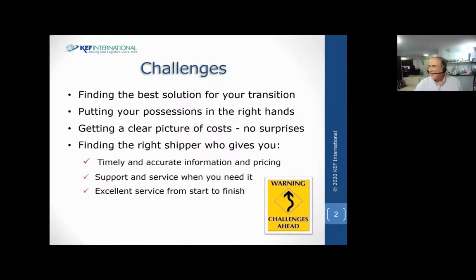Doing your own packing is not a reasonable decision unless you really know what you're doing, and it's impossible to insure stuff if you're doing your own packing because it needs to be professionally packed in order to be insured for delicates and furniture. Regarding LA, it's not every container, but there is maybe a 30-40% inspection rate. There is a trick to get around it - consolidating with somebody else. It used to be that if you had more than one person in the container you had to empty out the other person's stuff first, but now they allow up to two people in the same container without a separation.